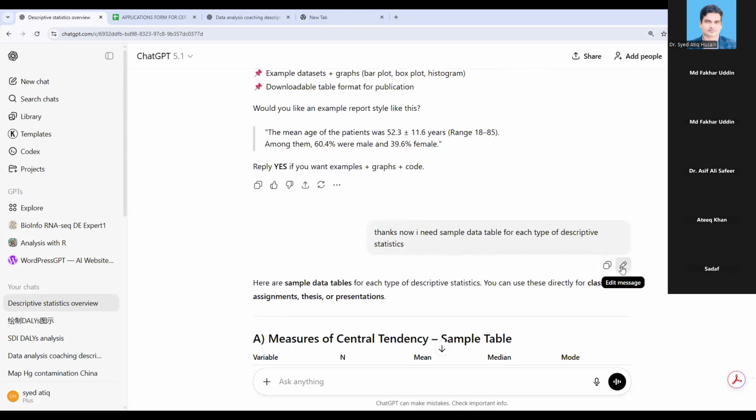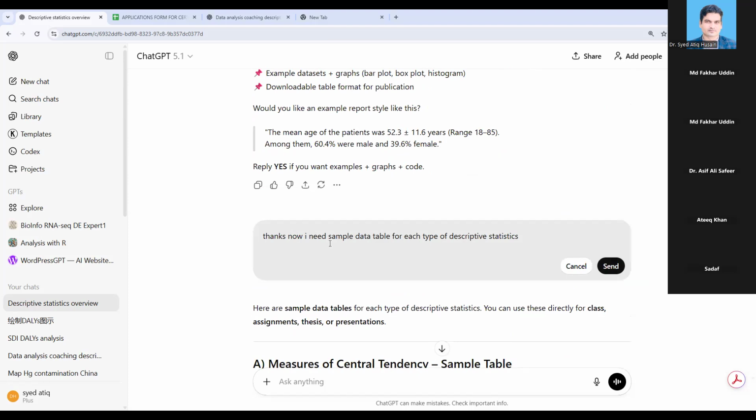Here I have written a message: Thanks, now I need a sample data table for each type of descriptive statistics related to, and give here your subject name, or even you can give your title name. Then ChatGPT will give you an accurate sample data table related to, for example, my field of study is plant science, so I will write a message related to plant science.